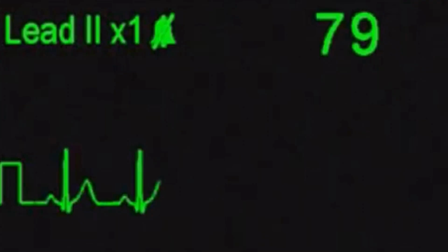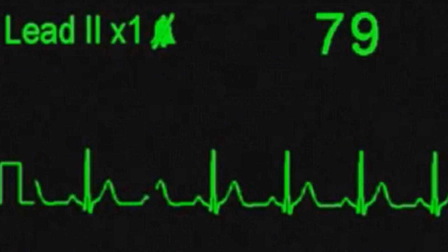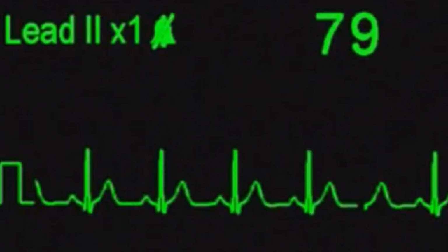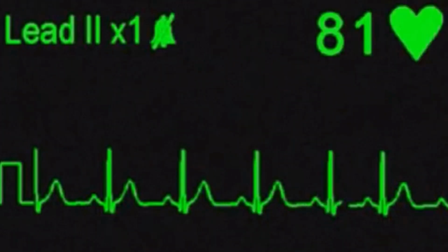Interestingly, did you guys know that our heart can create its own electrical impulses without needing signals from the brain? This is thanks to a group of cells known as the sinoatrial node, or the SAN, and this is often referred to as our natural pacemaker. Now, let's zoom in on an electrocardiogram or ECG. An ECG records the electrical activity of the heart and helps us monitor its rhythm.